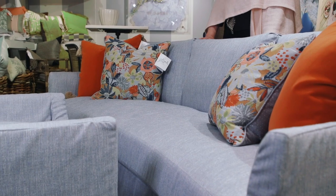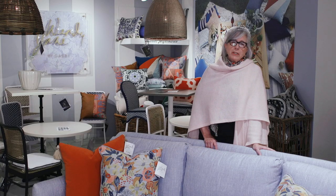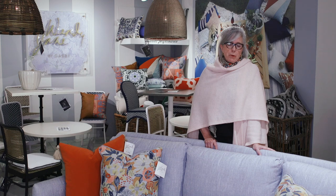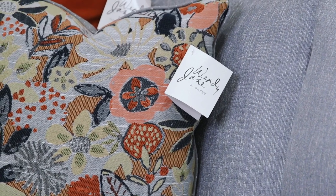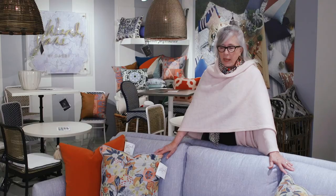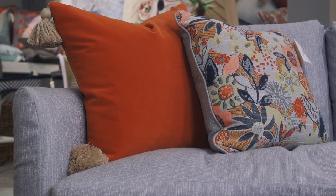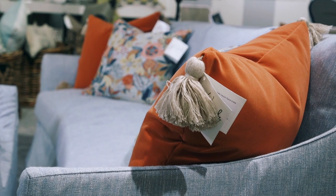I really like the Adena Chambray. It's almost a denim and I think it keeps it a little more informal and rustic. I also got real interested in these pillows that are designed — they're called Wendy Jane and they're designed by Wynne White. And I'm always looking for a botanical motif, so I am picking these. They're just little pops of color and I think they work great.